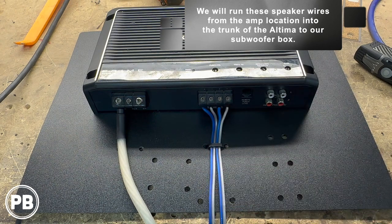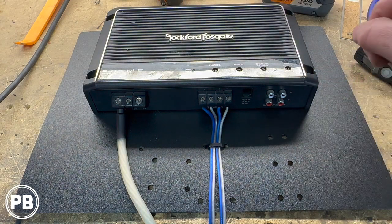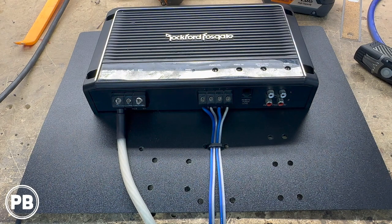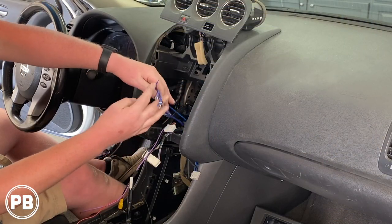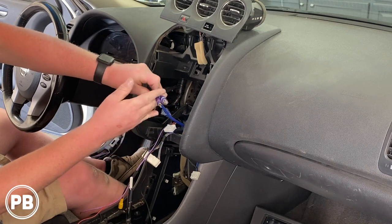We ran two runs of this 16 gauge OFC wiring, which will go all the way to the trunk. So this is about as far as we can get here on the bench. So what we can do is now take this over to the car to start prepping the install up and running. We went ahead and fished our RCAs and our remote turn on wire up into the dash here.